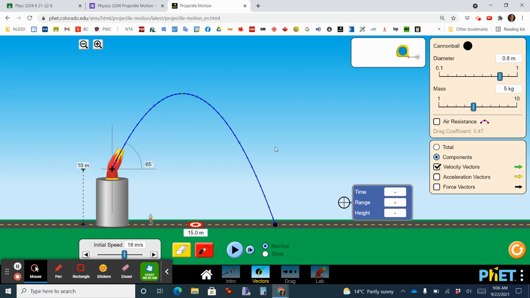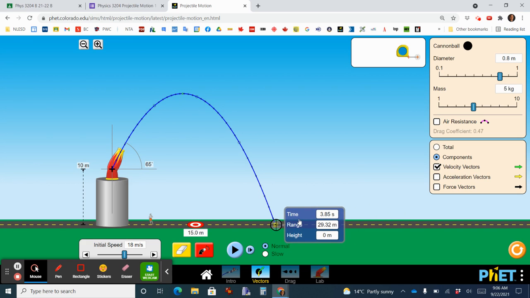It's just as easy to find out the V2 at impact. Use your V1, which is the 18 sine 65, the acceleration due to gravity, which is negative 9.81, the displacement, which is minus 10 because it's below your starting point, and you can use that to find V2. And once you've got V2 in the vertical direction, you can put it into V2 equals V1 plus AT and find the time it takes to hit the ground. And in this case, it will come out to be 3.85 seconds.